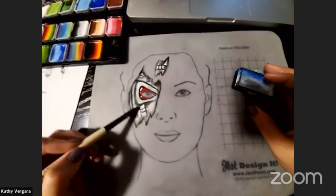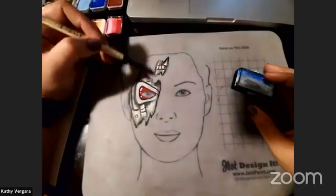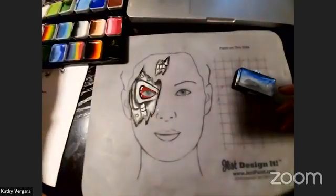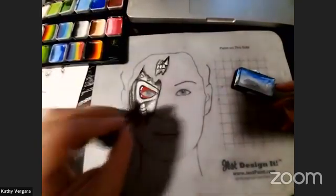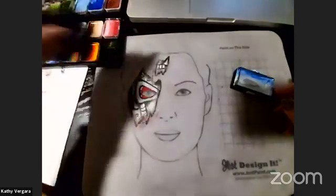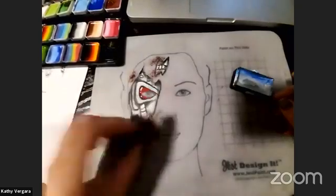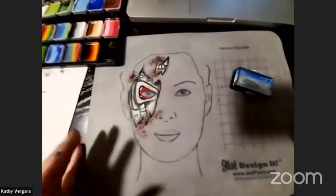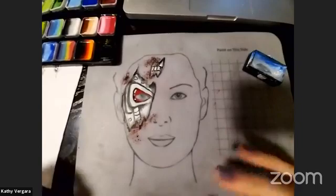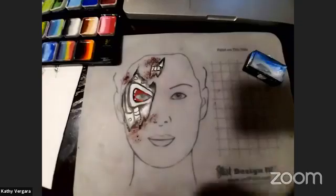Now you can just add some strategic shadowing wherever you want to put some depth. And you can even go in with my favorite stipple sponge for Halloween and add some real, like, okay, you got into a car crash accident. I think they're coming out with a new Terminator movie, right? Aren't they always? And now she's a cyborg that's been in an accident. And this design you can do really quickly also. So let me get rid of her. Good point, Ashley.